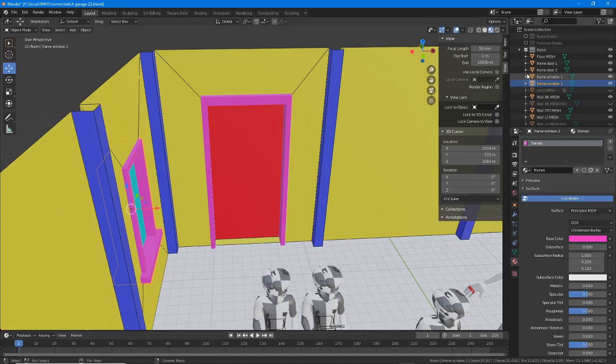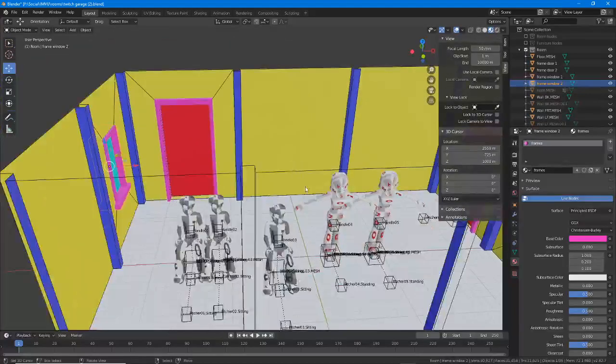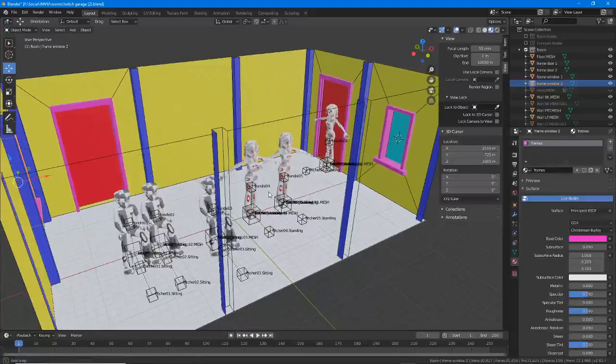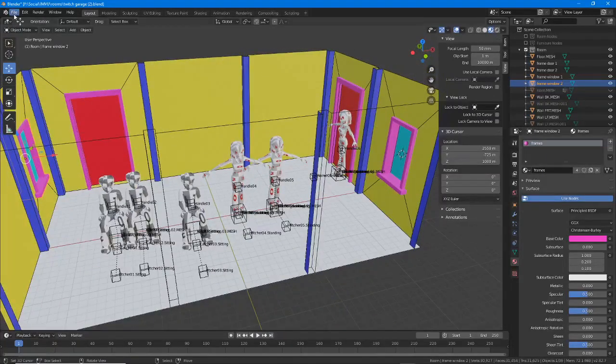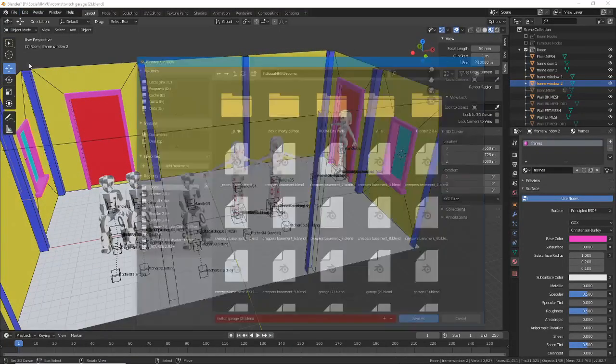It just keeps everything tidy, so all the door frames are in their section, all the window frames are in their section, and then of course all the wall sections and so on. So let's save this, Save As.